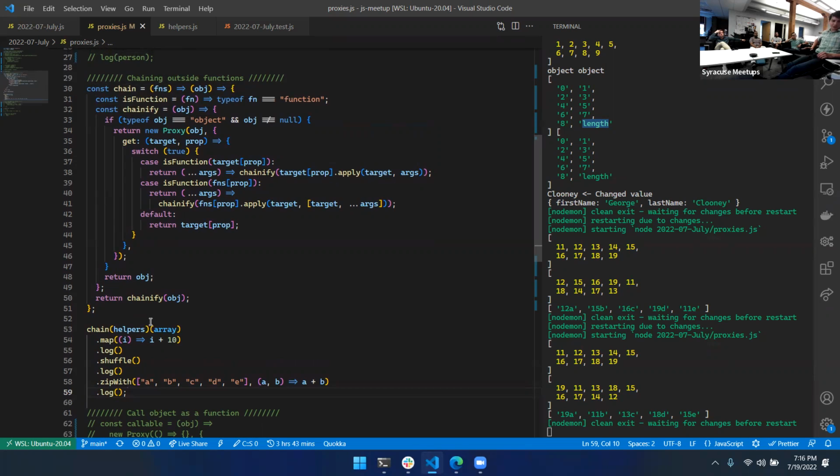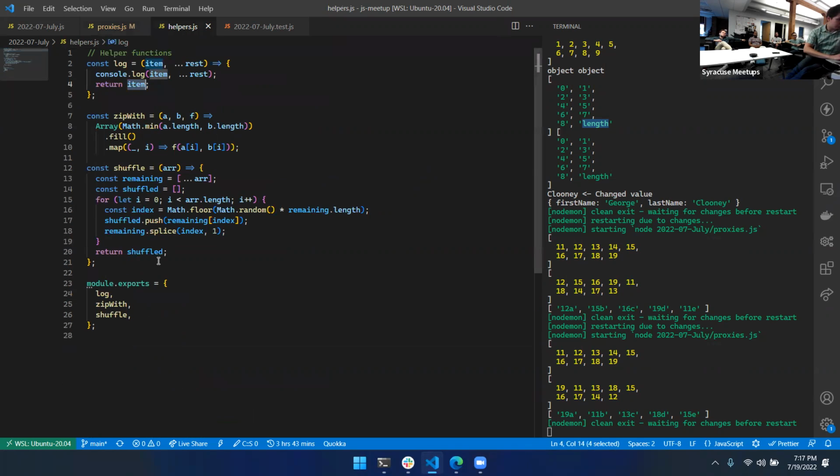Another approach to doing this would have just been to use a, are you guys familiar with Ramda? You probably heard of Lodash or Underscore. Ramda is a functional equivalent. So if you're familiar with functional programming, Ramda has something called pipe, which will do more or less this, but it doesn't allow you to use actual methods. Like I didn't have to write my own map because there was already one on the array. I could have written my own, right?